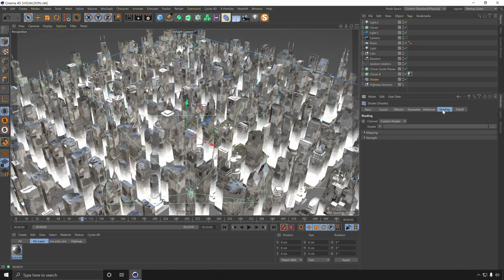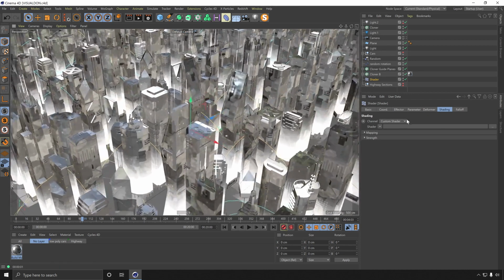In the shading tab, there are two ways we could do this. One is to just use this shader section under custom shader, but we could also choose color and do the setup in some materials instead.